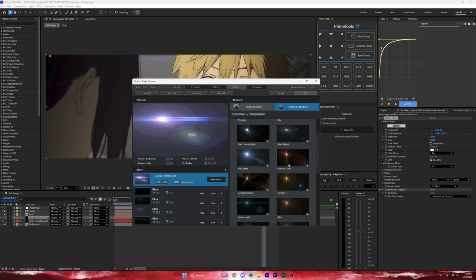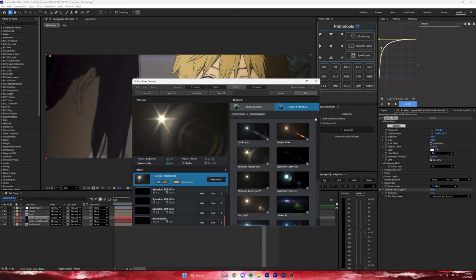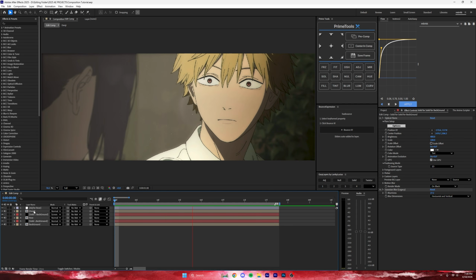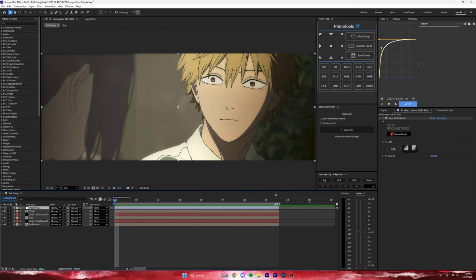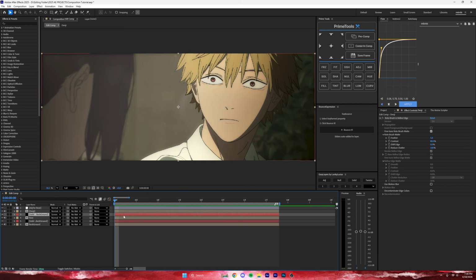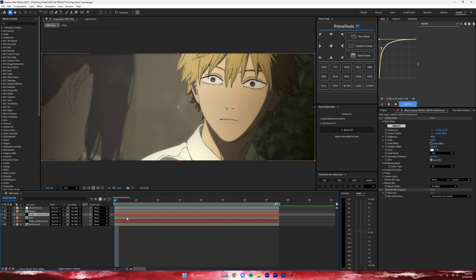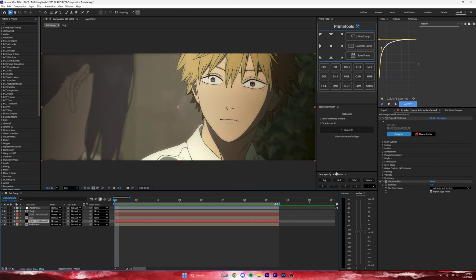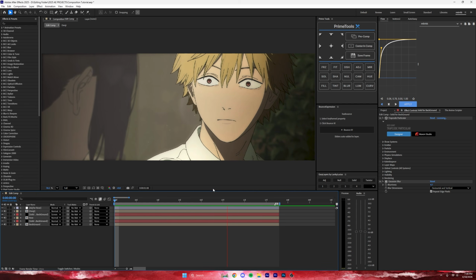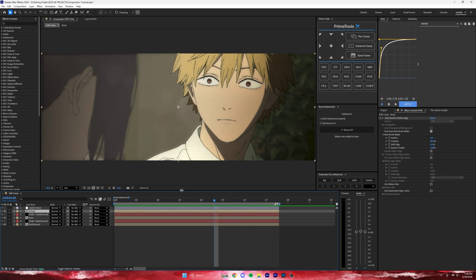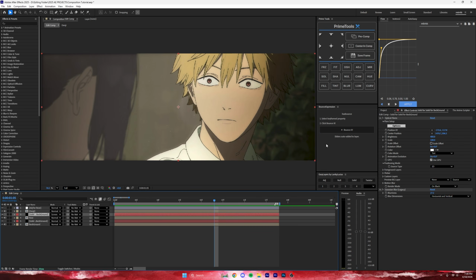I'm literally just going through these presets and figuring out which one I like. So this is what we have so far, and let me break it down. We have an adjustment layer with Magic Bullet Looks, and we put a gradient on it to show what's dark and what's light. Then our Rotobrush character. Under that, we have our optical flares. Under that, we have our second character. Under all of that, we have our particles, or an overlay if that's what you're using, and then we have our background. So this is around what we should have.